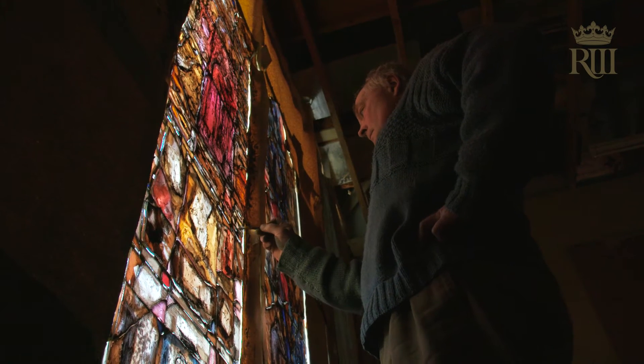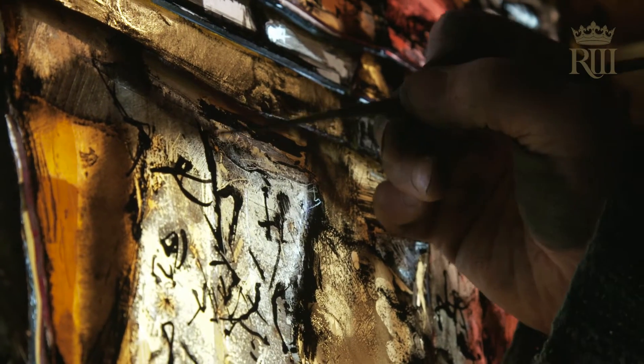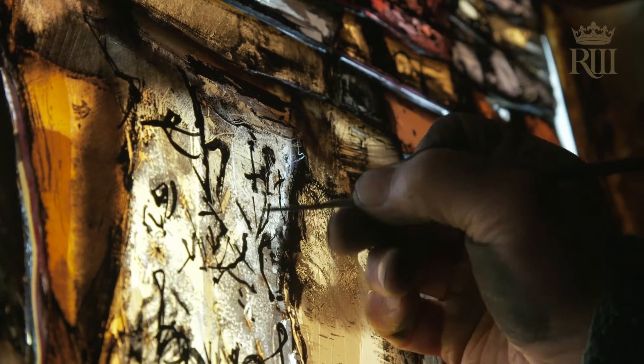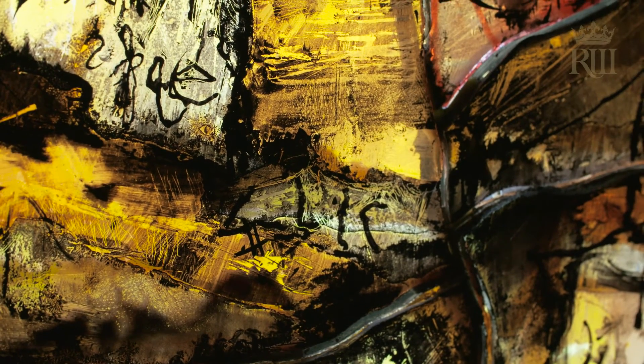The peculiarity of stained glass is the subdivision of processes. Here, much of the work has already happened. I have made innumerable shifts of colour already by way of acid etching two layers of coloured glass. One of the lovely by-products of acid etching is that one ends up with a kind of fragile and damaged surface that's very nice to do things to with paint. You can see here that the surface is completely glassy and untouched there, but kind of pitted and acid-etched there, so that there are different surfaces that give different possibilities to the paint. The paint sits on them in a different way — something rewarding for the eye to explore.